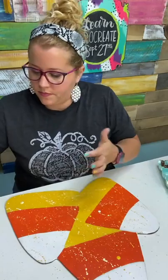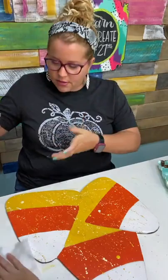Well, that's on my shirt. Under the right boob. Under the right boob. Okay.